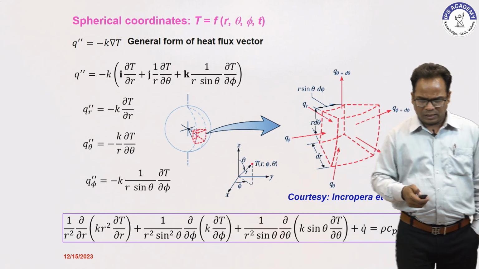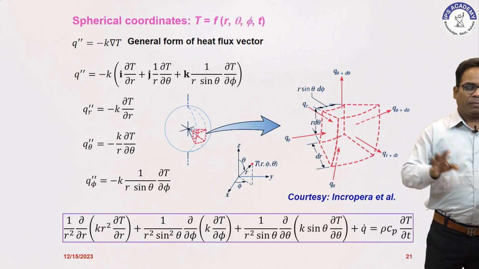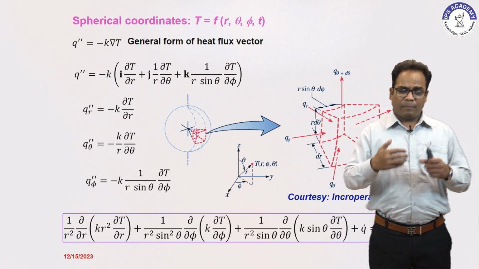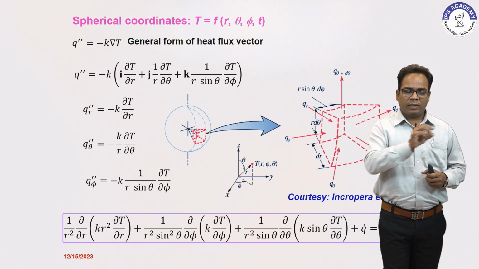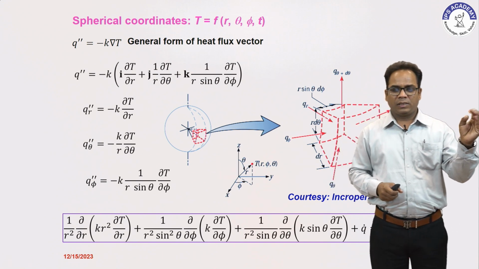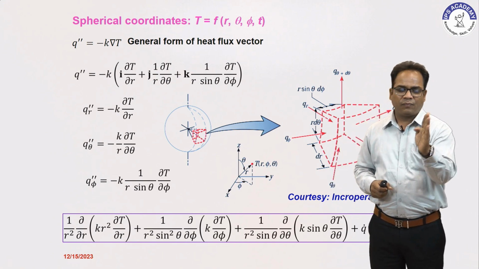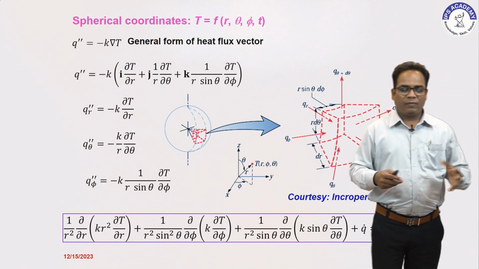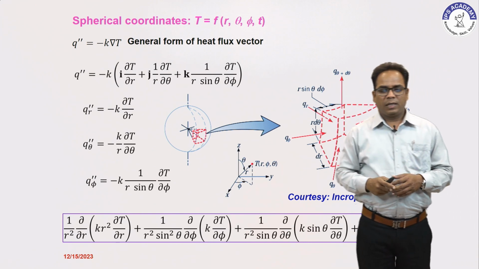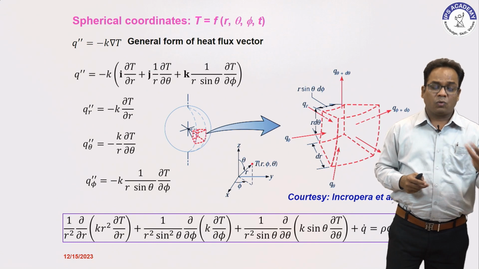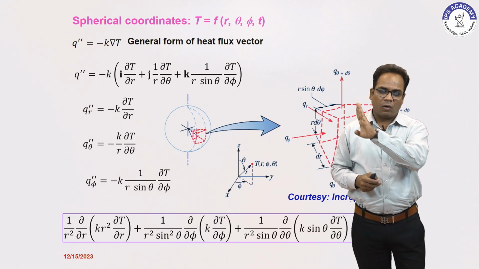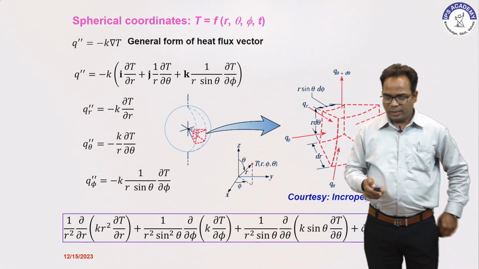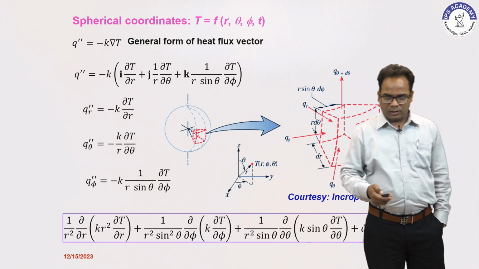Similarly, for spherical coordinates, we have this mathematical form of the heat diffusion equation, but we will not go into that detail either, because the concept is the same; only the mathematical form and the appearance of the equation will be different. We have to consider the energy coming in through a particular face and leaving from a particular face, similarly for the other faces, the energy which is generated, and the energy which is stored within the control volume. We consider all of this. The concept is the same, only the mathematical form is different, right? So we obtain this equation.